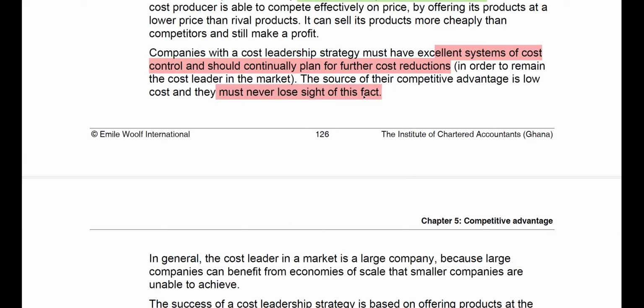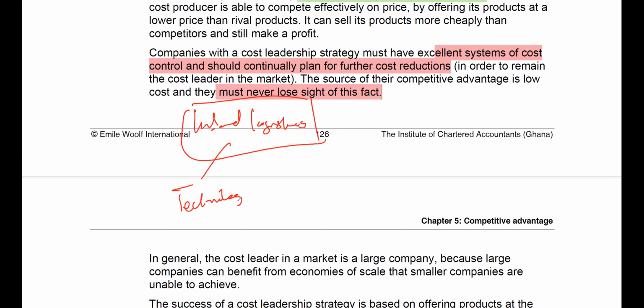And the whole thing is that if you become a cost leader, how do you plan for cost control and cost reduction? It begins with your value chain. Okay, so in the value chain, we know that it starts with what? Your inbound logistics, right? How you buy and store your raw materials, right, of your primary activities. But then there are some activities that support this. For instance, your technology, right? Technology, HR, right? A suitable place to keep it. Let's say storage facility, which is part of firm infrastructure.